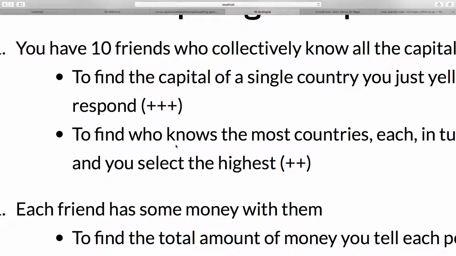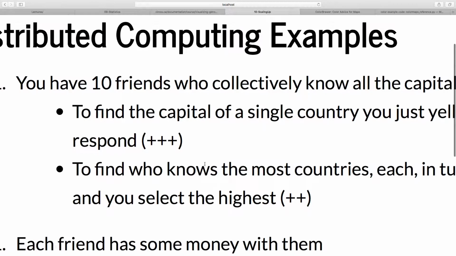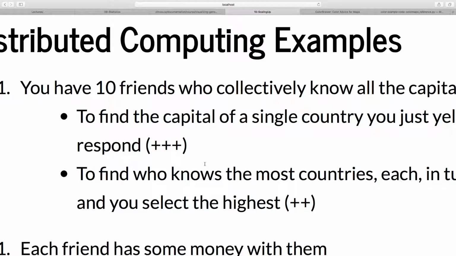And so this is just to give you an idea with these sorts of tasks that actually coming up with really efficient ways to solve a problem is very different than solving the problem itself. So you could be really good at counting money, but the approach where you just have two people come together is going to go much faster for a really large group of people because each time you reduce by half. And when you get rid of the bottlenecks like that and let everyone work, you have fairly simple tasks for everyone to do, and you can split it up quite easily.